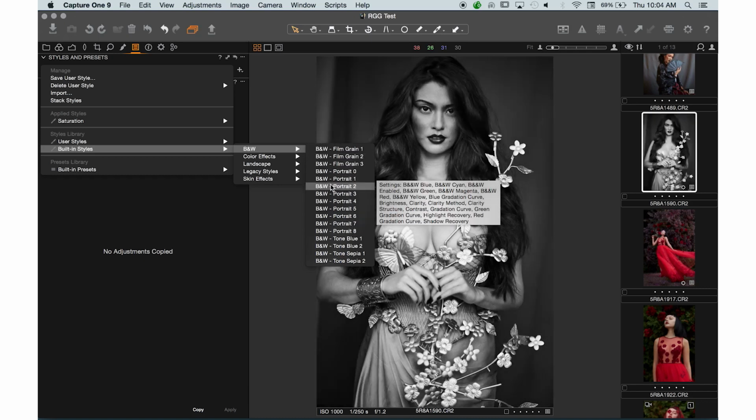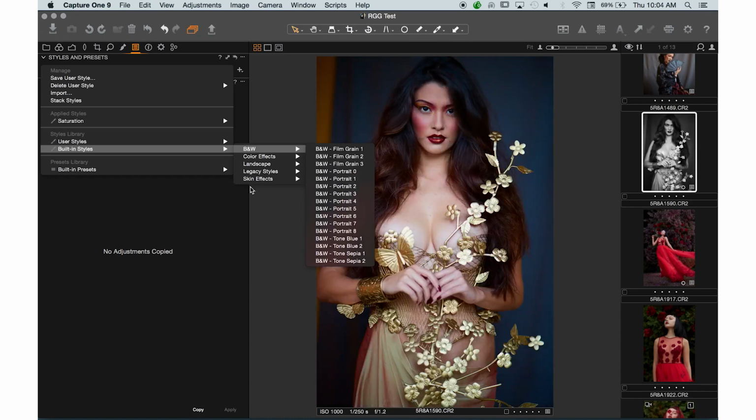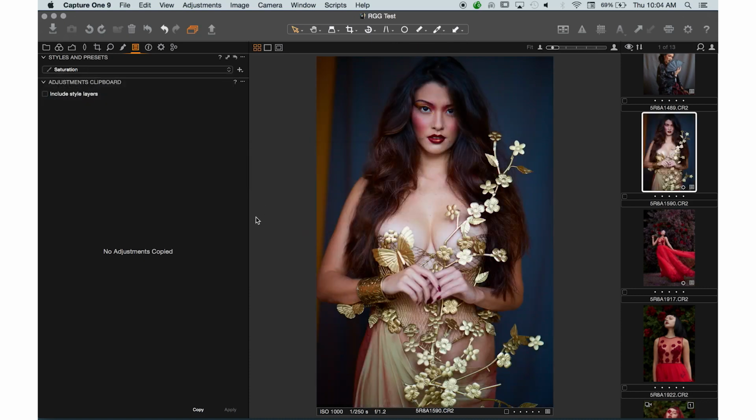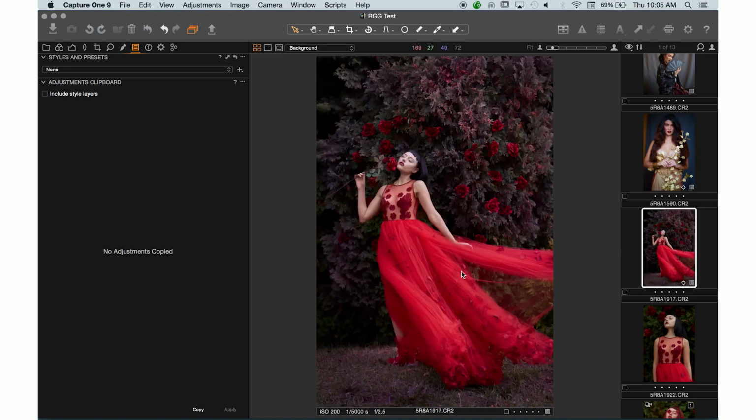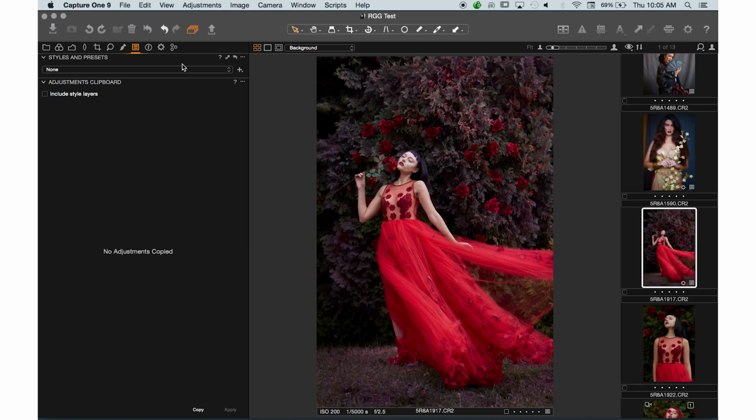Another really important feature to note is that styles are important because even though you might not use them for anything else, let's say I create something beautiful like this. Maybe I've come up with a really specific color tone for this particular image. If I save that as a style, it will look completely different on another image, which might not be a good thing, but it might be a brilliant thing. It might come up with avenues that you wouldn't have even considered, maybe even ways that allow you to explore and take even further or even dial back on. So it's a good reference point and a starting point.